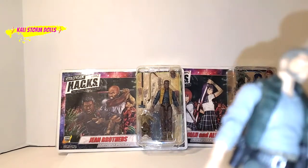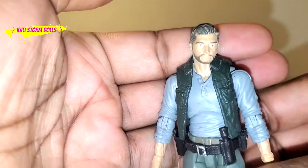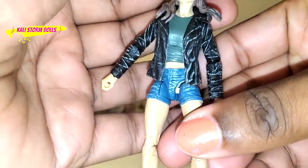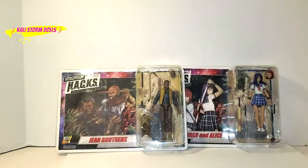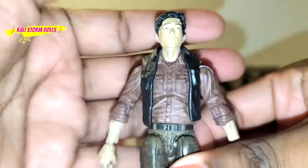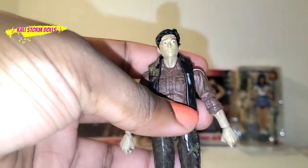Now to me, this is just series 2 of Zombie Lab. Do you guys remember, I want to say maybe 2 years ago, there was this company called Boss Fight Studios, and they came up with these figures called Zombie Lab. They have scientists, lawyers, even common city dwellers as these tiny figures, I think 4 or 5 inch.